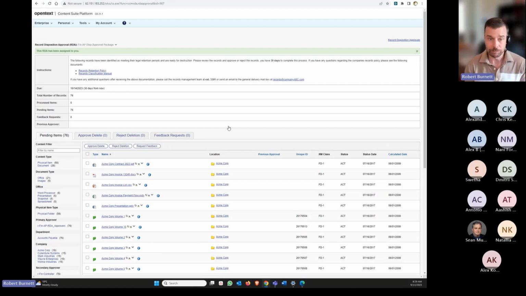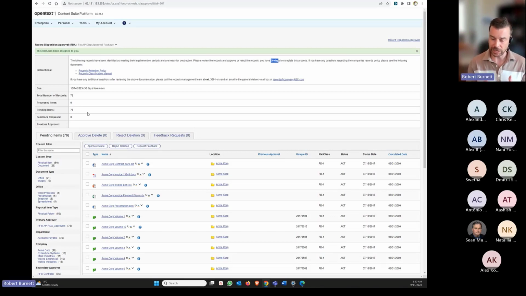Okay, so up top, we see the instructions that we sent out that we configured in the package. The 30 days that I had 2 asterisks around is now bold. Here are my hyperlinks to my retention policy or classification module. And here's a link to the records office for the organization. I'm informed when it's due, and the fact that I have 76 objects to approve is shown to me, and so on. We'll get to the rest.